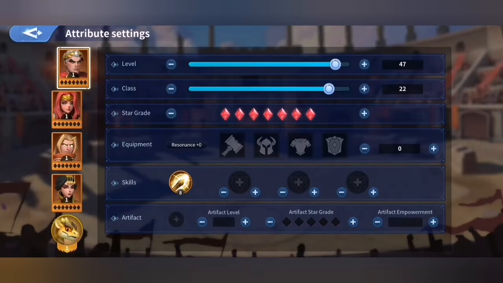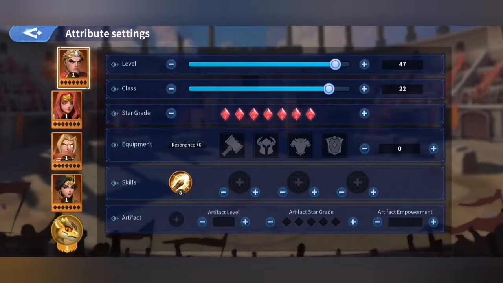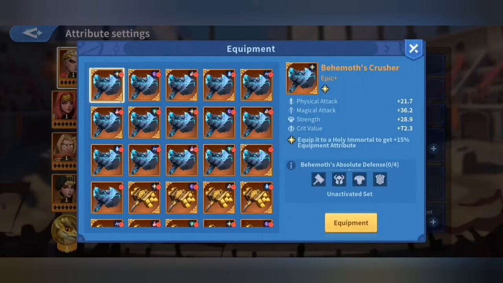Okay, so you can see here we've set this up quite nicely, and before we get into customizing some of the equipment and the skills, we're just going to get this dragon up to level 37 and get the skills up as well. So we'll get the skills up to 8, 8, and 8, which is comparative to the Shadow Dragon that I'm currently running at the moment. Alright, now we're going to go back to Julius, and we're now going to look at equipment for Julius.